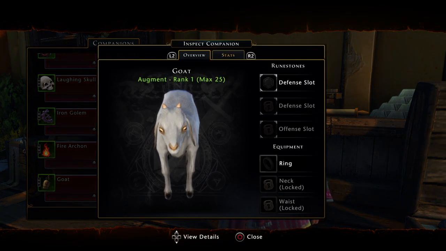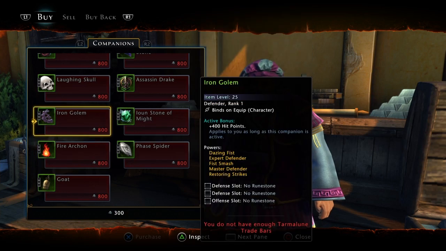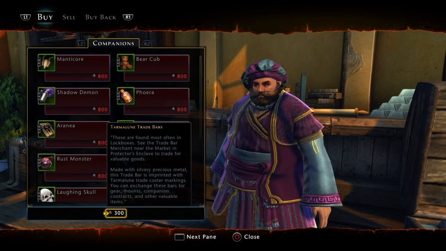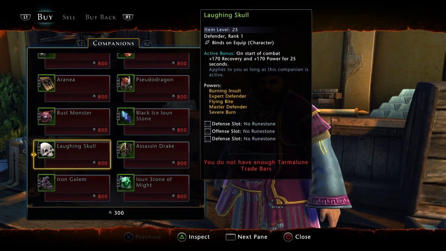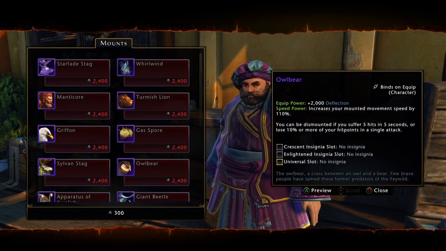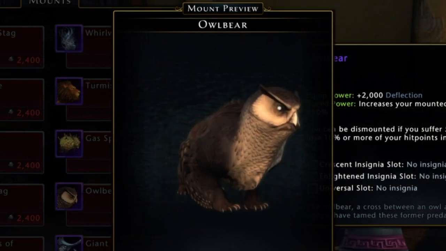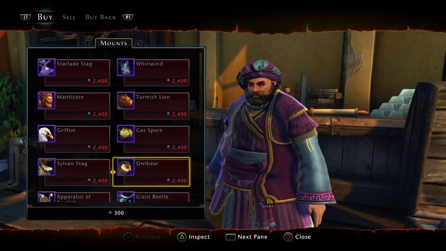Then you can get a goat. I don't know. It's not really the greatest thing to have. But you know what I mean, guys. I'm going for the Laughing Skull because it's only 800 and it's pretty cool. But you know, out of the mounts, I want the owlbear. Look at the owlbear. He's so cute. Hello. He's so cool. It's an owlbear.